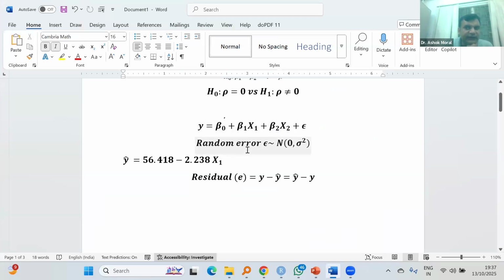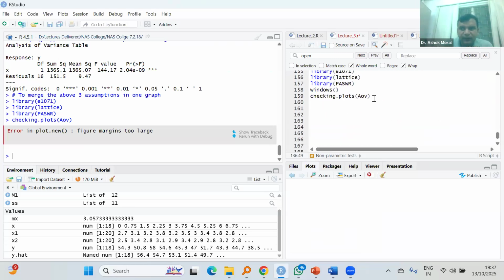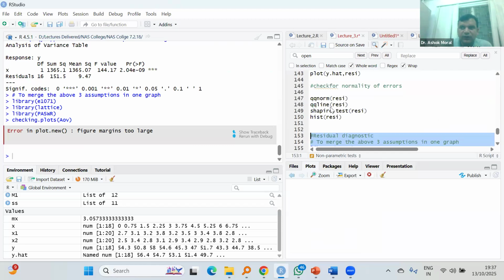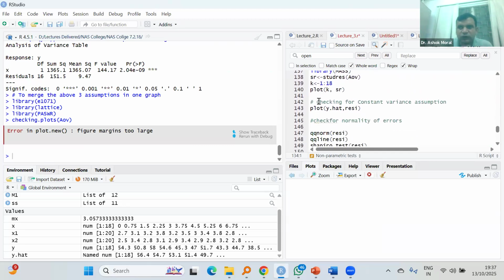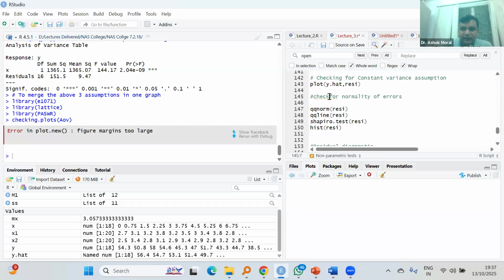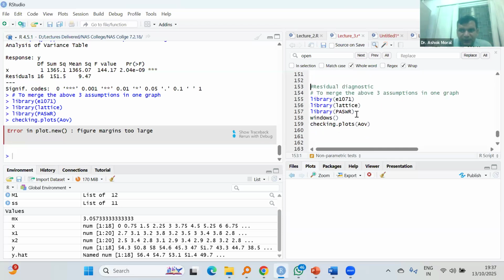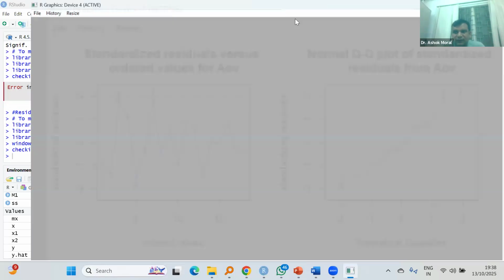तो तीन चीजें रिगार्डिंग दिस रैंडम एरर. तो दिस इज कॉल्ड रेसिडुअल डायग्नोस्टिक एंड दिस कैन बी डन यूजिंग, अदरवाइज वन बाय वन भी कर सकते हैं. ये जो मैंने कमांड आपको लिखी हुई है इनको आप चला करके भी देख सकते हो. वन बाय वन किया जा सकता है और या फिर सारों को एक साथ ये लाइब्रेरी यूज करते हुए ये कमांड हम यूज कर सकते हैं.